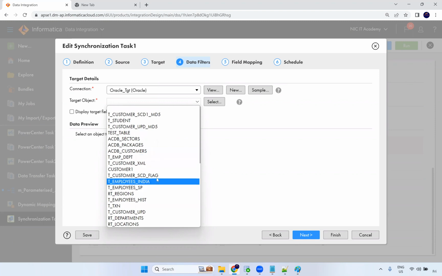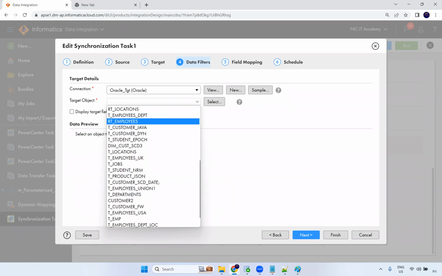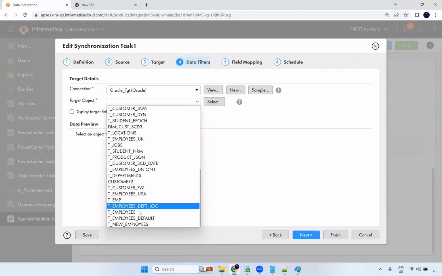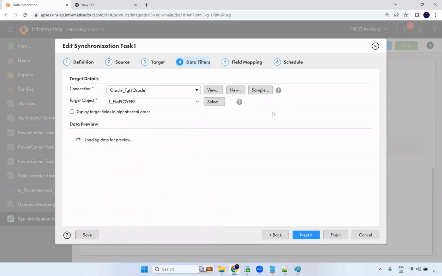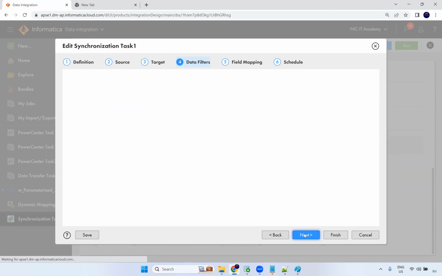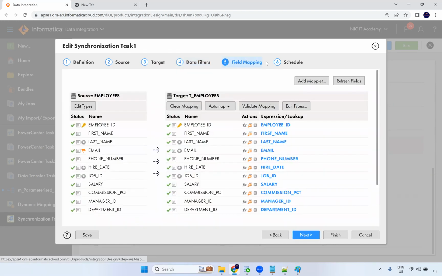Where is the table T underscore? So which option you are referring?